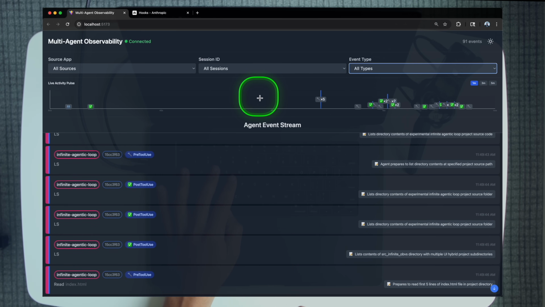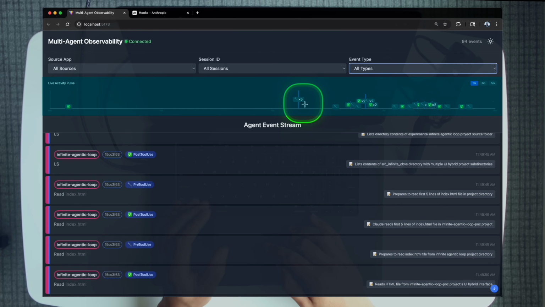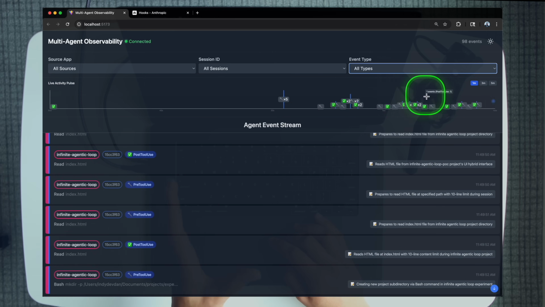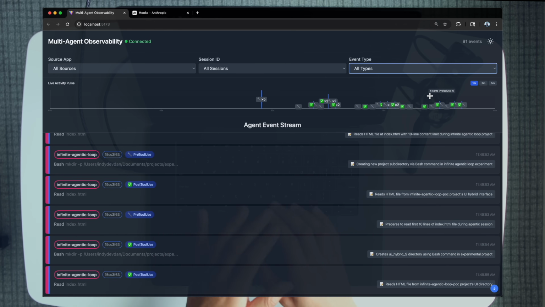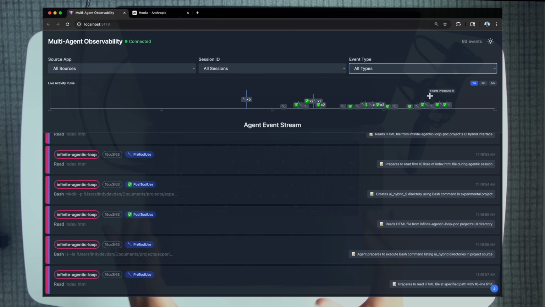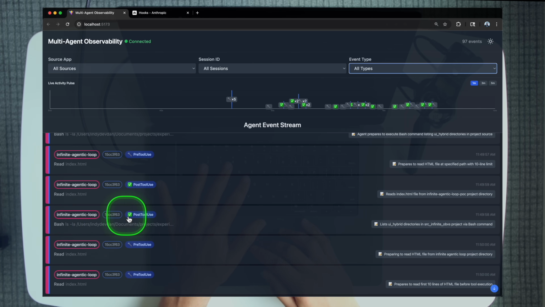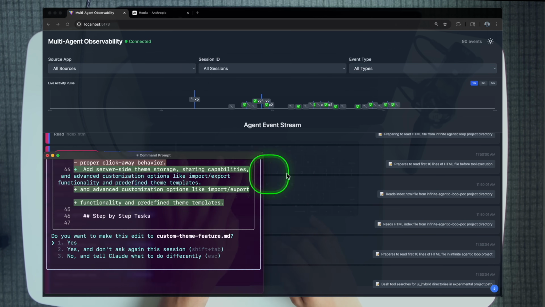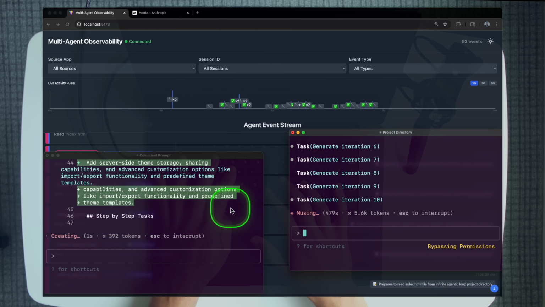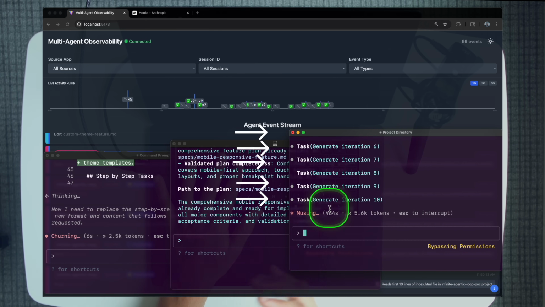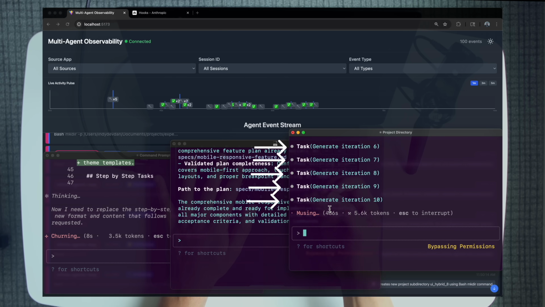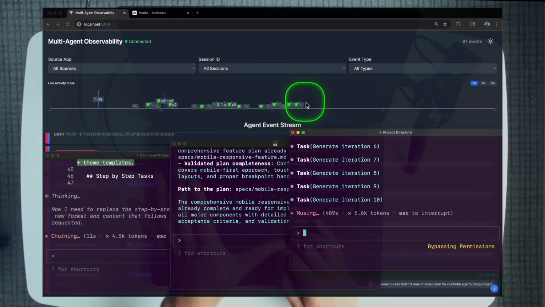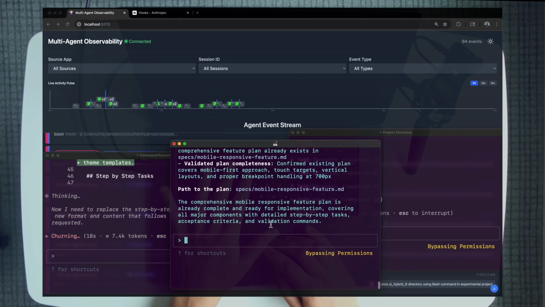We have a live activity pulse of all the events coming in real time. All of the work our agents are doing across every application, across every Claude Code instance. You can see our Infinite Agentic Loop agent is doing a lot of work. And this is one of the heavy hitters, right? Go ahead, let this continue. You can see that we have 5 subtasks operating in parallel. So a lot of events are going to stream in from this. This agent here built out a plan.